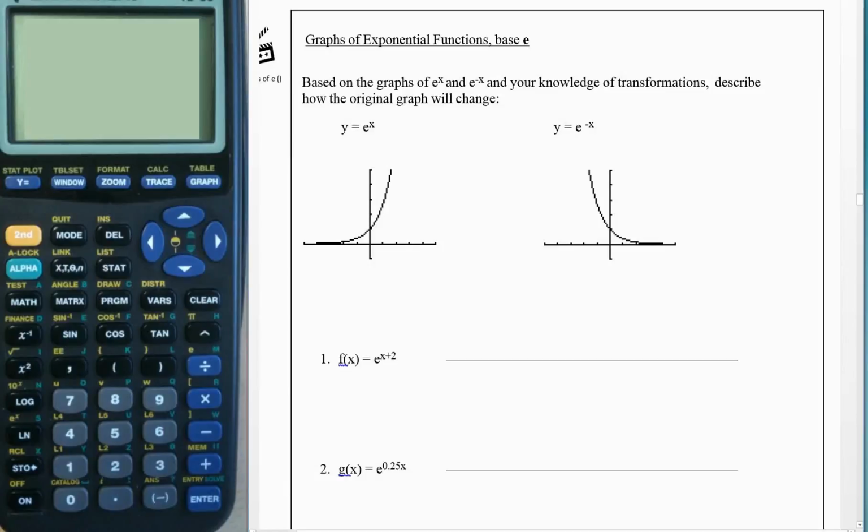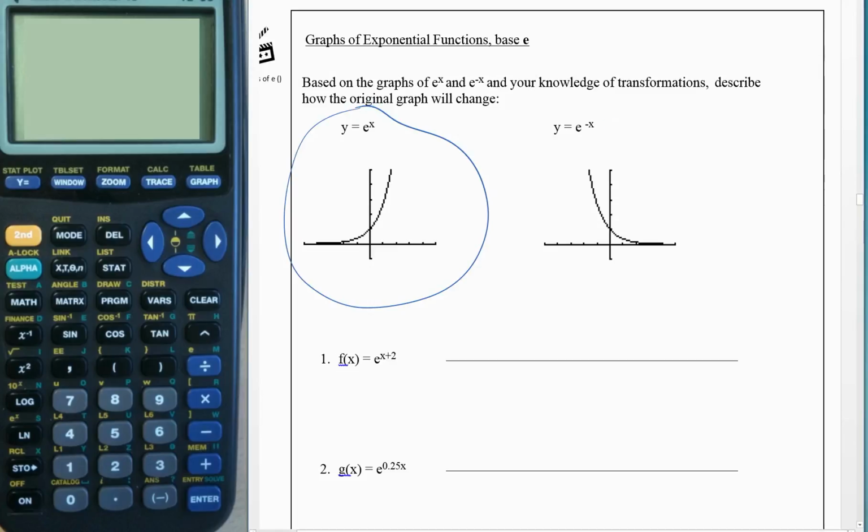Okay, let's take just a minute to look at the graph of e to the x. So here is the graph of e to the x, and you'll notice it looks very similar to the graph of, say, 2 to the x, because remember, e is just a constant, 2.71, blah, blah, blah. So it acts very similarly to, say, 2 to the x. It's a little steeper. Okay.